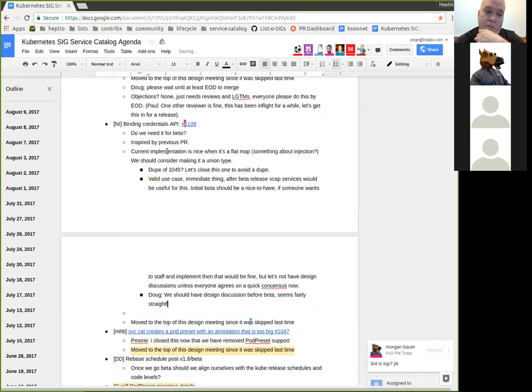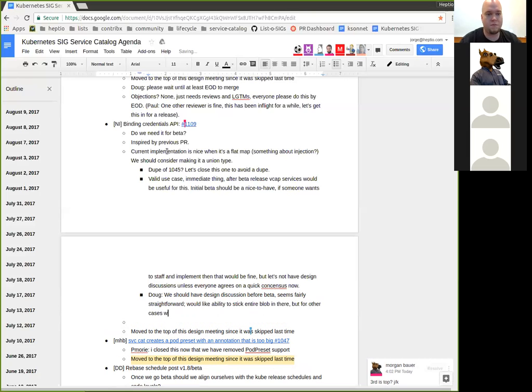My only comment is I would like to see both in there, because if there are any property names that cannot be mapped to secret names because of a character mismatch, they'll basically be skipped. So I would like the ability to stick the entire blob in there for those cases where I know there are going to be things that won't come back as secret keys, but I still need access to them. For other things, I'm okay with going to the secret key. So that's why I see a need for both. But between the two, what you're proposing in 1109 seems fairly straightforward, and we could probably come to a fairly quick resolution.